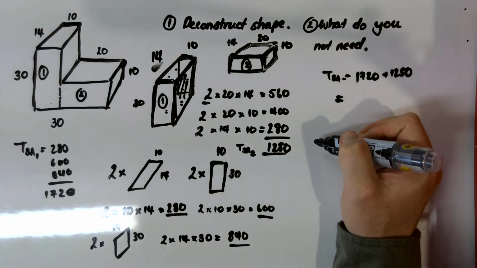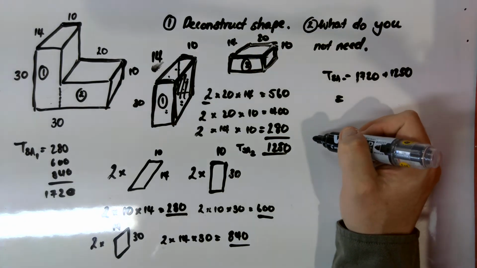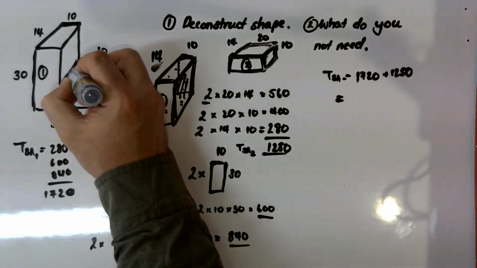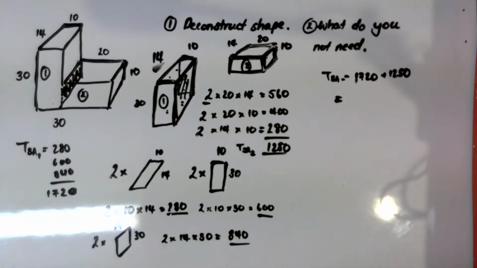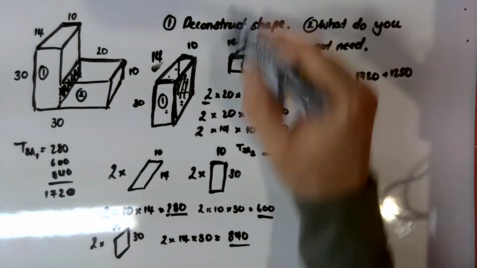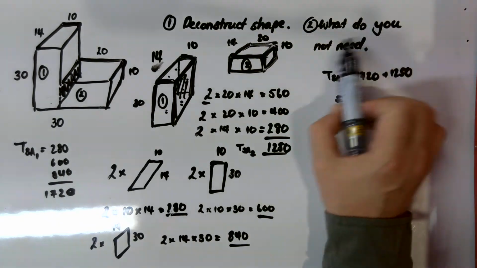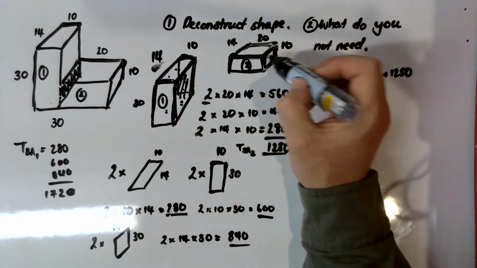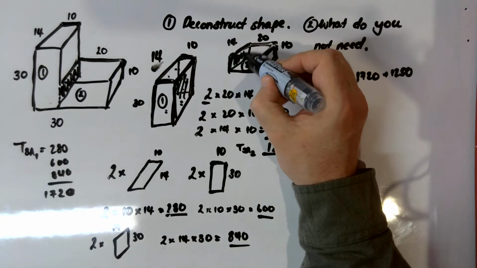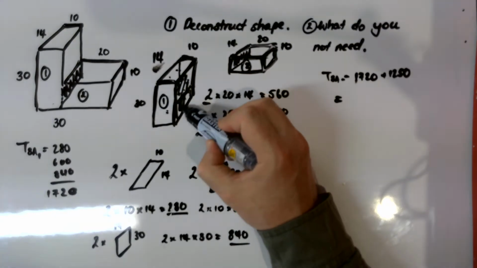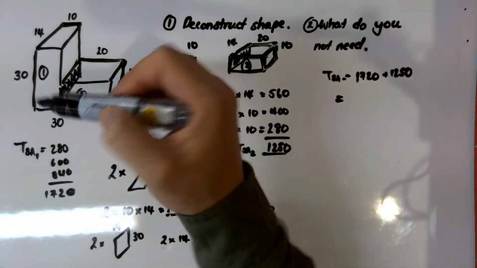So, the problem is though, I've made a mistake because I've actually done something that I don't need to do. I've actually calculated this rectangle in here and I don't need it because that's not on the surface of my particular shape. So to actually solve this question, I'm going to have to take some things away, and this is what I mean by this: what do you not need? I don't need to work out this rectangle. Now if we look on these ones, it'd be say this rectangle here I've calculated, but it's not on the surface. And I've also calculated this little rectangle that's sitting here that I don't need.